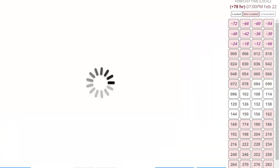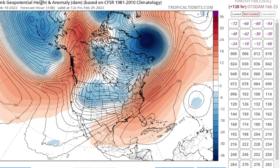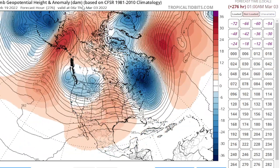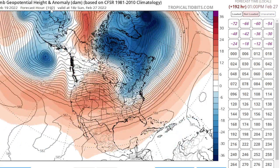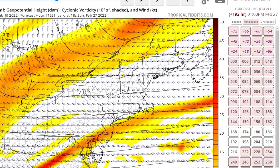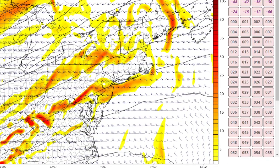Though when you look at the jet stream, it doesn't really line up to being a winter weather event. So let's look at this upper air here and see if that sort of lines up. Not really. You can see there's a ridge over us. So I'm thinking something's not lining up, but there are going to be some plunges near, but things aren't lining up with this storm. Don't freak out over it yet. It's 6 days away, and hopefully it will turn out to be a rain event and not snow. So enough with the storm. Let's go and look at the skies, RGM, and we'll look at the skies now.